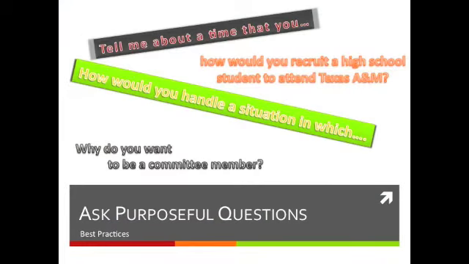Be sure that every question asked on the application is relevant to the skills and abilities necessary to be a successful member. For example, ARC could ask, please describe how you'd recruit a high school student to attend Texas A&M. This would be a great way to assess their ability to persuade high school students to come check out the university and really show what these potential ARC members know about both high school students and the university itself.